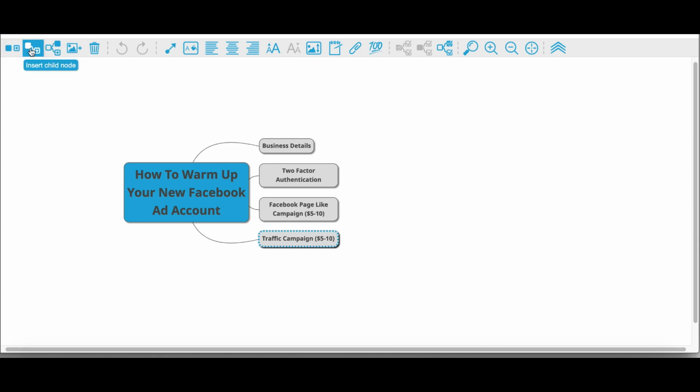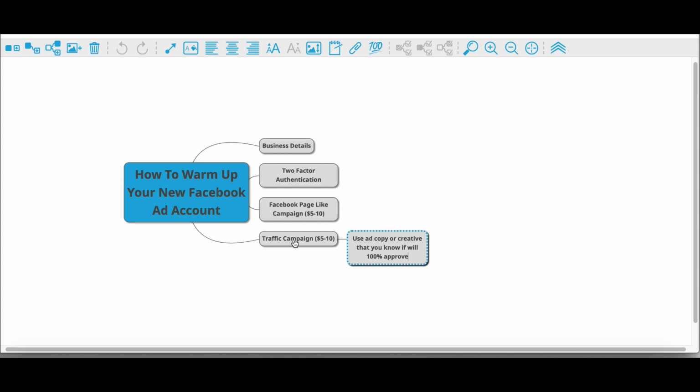But for this one, remember to always use an ad copy or creative that you know will 100% be approved. If you don't trust that your ad copy will be approved, do not put that in the new ad account. Otherwise, if there is any problem with the ad copy or creative, there are chances that your ad account is restricted or Facebook disables it.